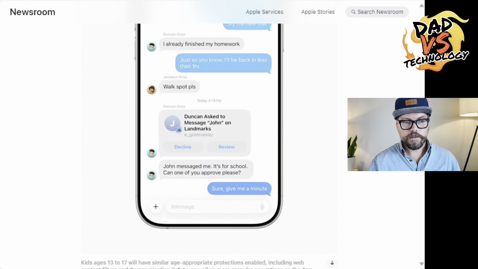So all in all, I think that these enhancements are really great. They continue to provide parents with possibilities of better protecting our kids on these devices. And so I'm going to check them out for myself and my kids.